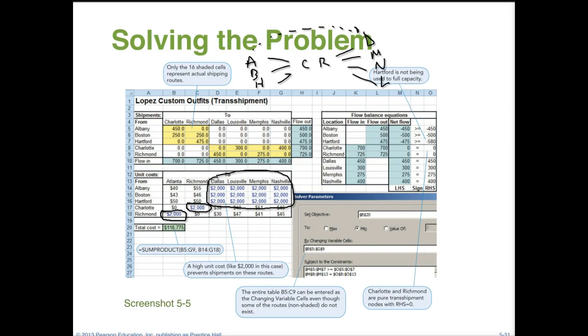Of course it's going to take it. So if you put a big number there, it'll price it out and basically ignore that as an option. Okay? And that's also why you see here why you end up having zeros for Albany to Dallas, and Albany to Louisville, and Albany to Memphis, and so on and so forth. Because of course, you can't really ship in those places anyway. So it should be priced out. Okay.